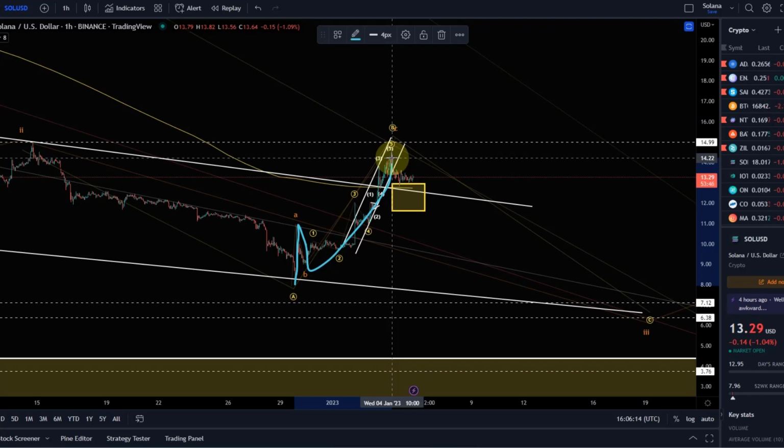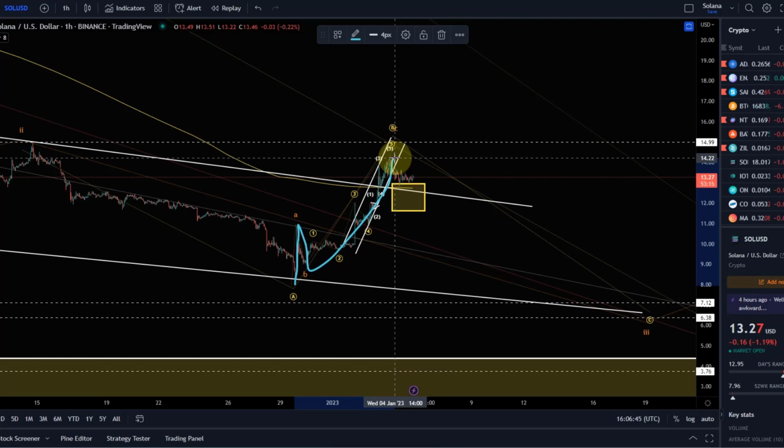Therefore, I showed you what the chart needs to do in order to at least give us an idea that we can expect a larger bounce, or even a change from a downtrend into an uptrend, which is always possible, which I don't believe in yet. But we need to be open when the chart does things as part of the analysis, that if we see proper impulses, we can also adapt and adjust and identify the trend change. That's the whole purpose of Elliott wave analysis.